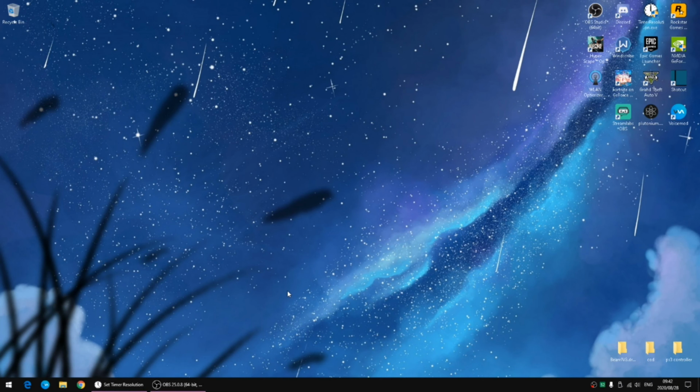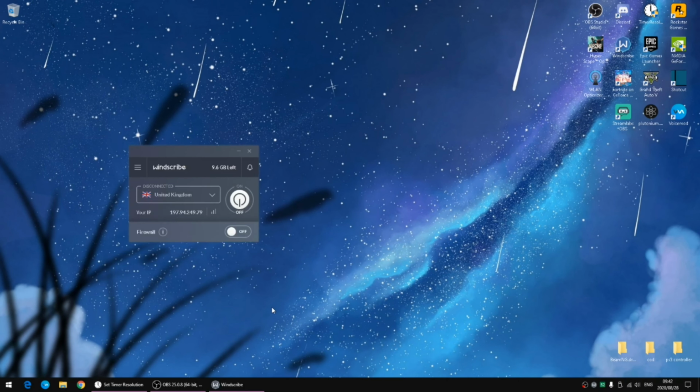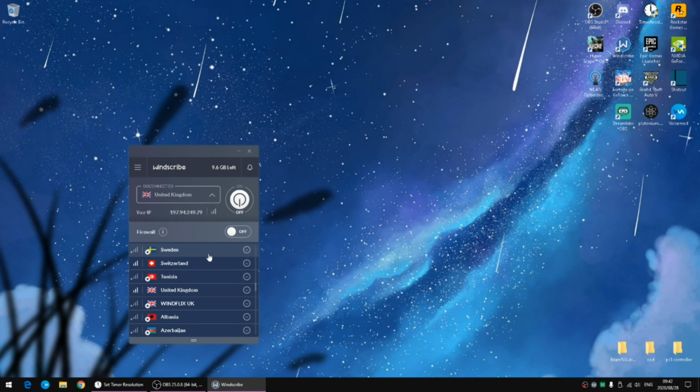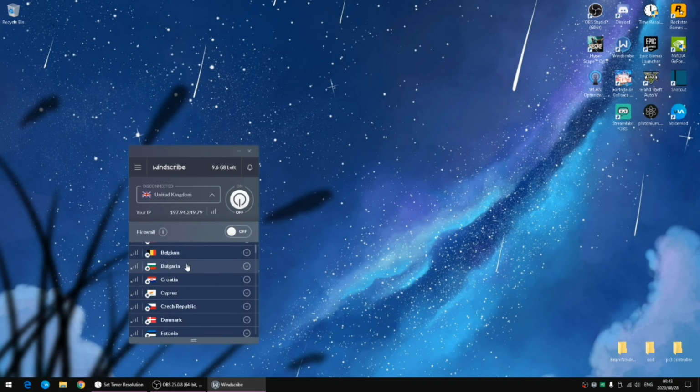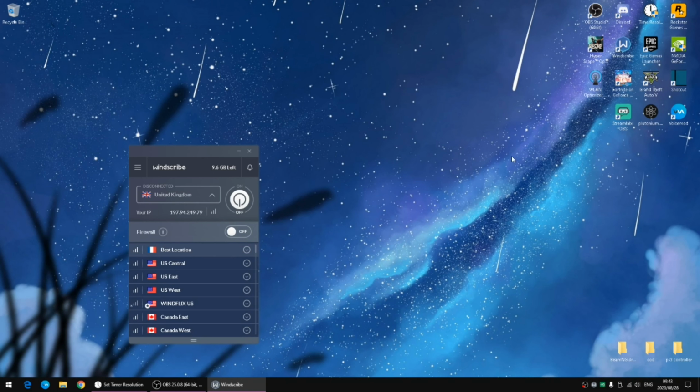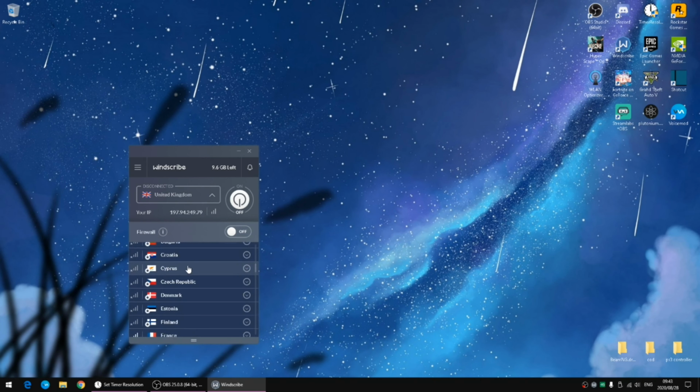So guys, another thing that people are not getting right, or are struggling with, is the VPN region. What you want to do is always go for your best location, which is always at the top of the list, and you want to take that one, because that provides the most stable internet connection to the servers. But Geforce Now has servers, and it depends how close that best connection is to the Geforce Now server. That also affects quality.